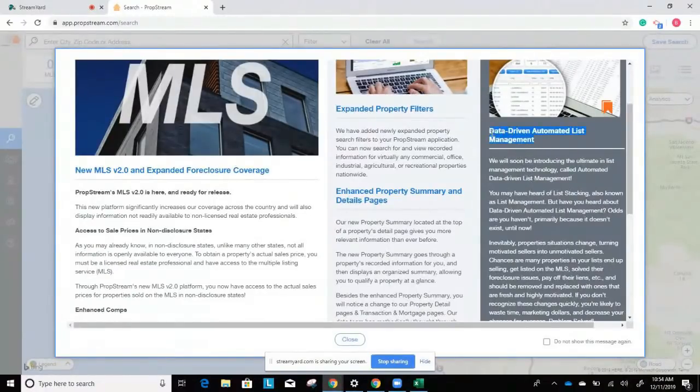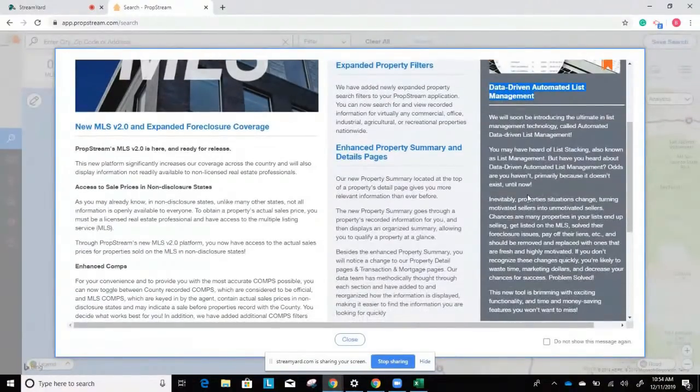So what list management's going to do is it's going to constantly monitor your list on a daily basis. So it's going to let you know, hey, that filter, pre-foreclosure, bankruptcy with the lien, well, 5 properties that you saved a week ago no longer fit that criteria. What would you like to do with it? So you can now immediately delete it. And so you know which properties are still within that core filter and which ones no longer meet that core filter. We're also going to let you know when we do updates if new records meet that same filter, and you'll be able to instantly add them into our system.